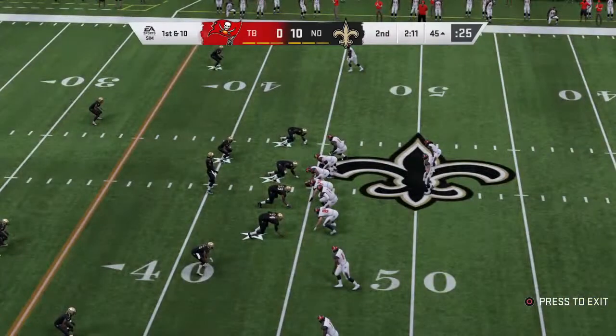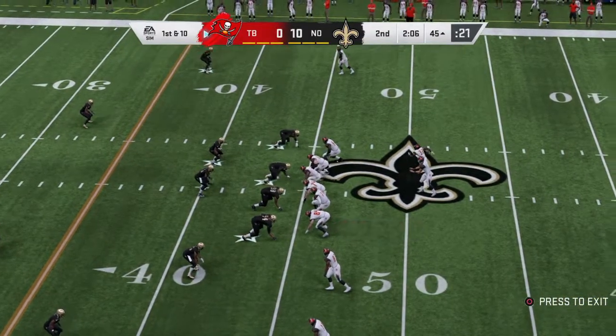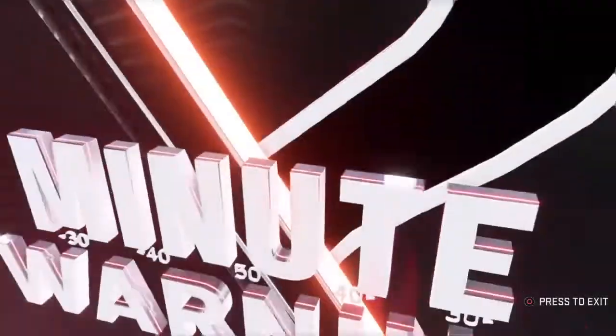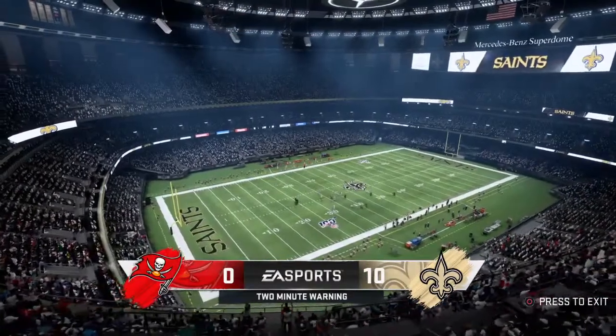They don't need to run another play here before the 2-minute warning. Let's see if they do it anyway. Now on 1st down, he'll drop to throw it. And Brate, the tight end's got it. And he's got this down to the 35. 10 yards there and a Buccaneer 1st down.